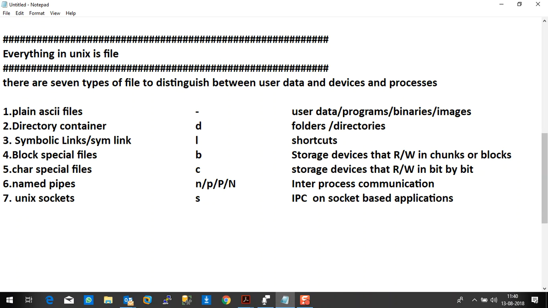Is there any change in the output that you got from the ls -l command and the ls command?